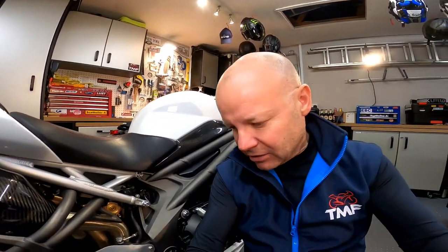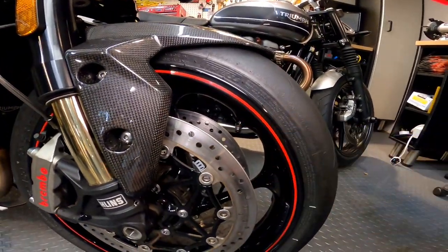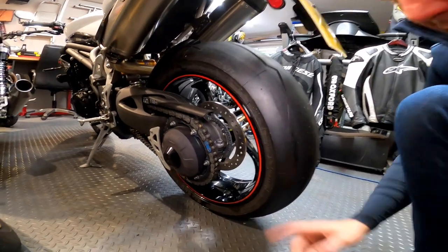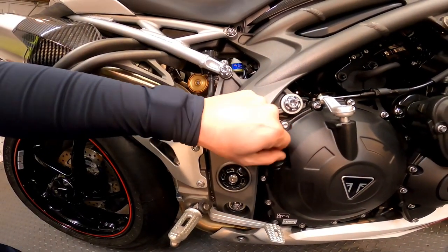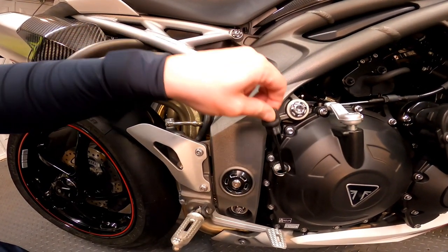Next, how about pumping the tyres up — what are the valves like? On the back there's one of those right-angled valves, which I love — they just make getting your pump in there easier. Same on the front. No issue when it comes to pumping the tyres up. Next: lubing the chain. You'd have to get it on a paddock stand or an ABBA stand to oil it properly, and it looks like it could probably do with a bit of an oil and a clean. Checking the oil — it's got a dipstick, not a sight glass, and it's an incredibly long dipstick as it happens.